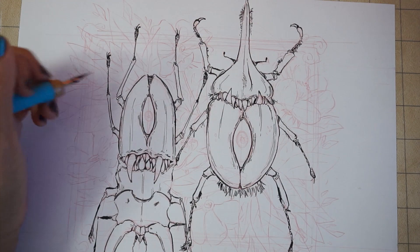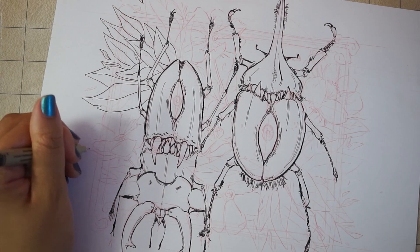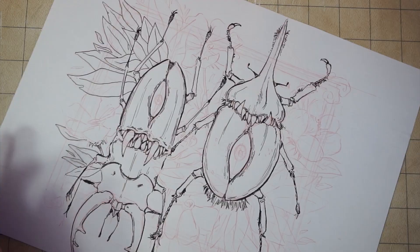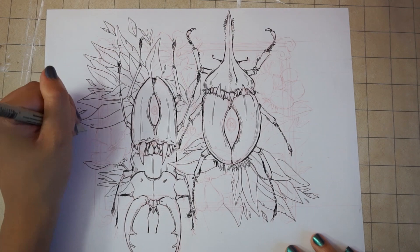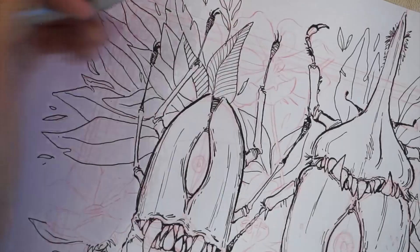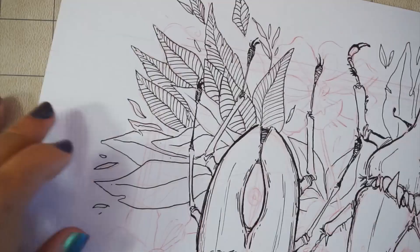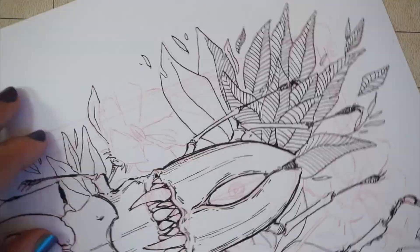I only have one year left and then I'll get my bachelor's in animation — I'm pretty happy about that. Art school has kept me very busy. I'm learning how to use After Effects, Maya, and Cinema 4D. I've been making character designs and turnarounds and learning how to rig characters for animation. A good bit of what I've been learning has also been self-taught, so it's not just homework — it's YouTube tutorials, Pluralsight, forums, and whatnot.